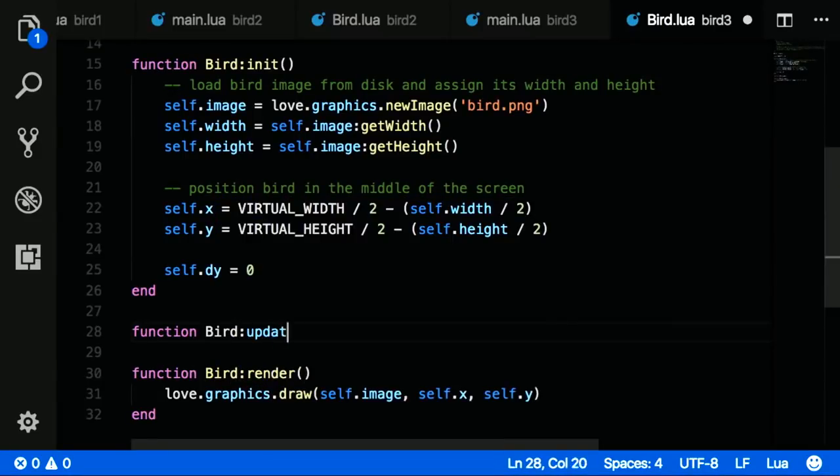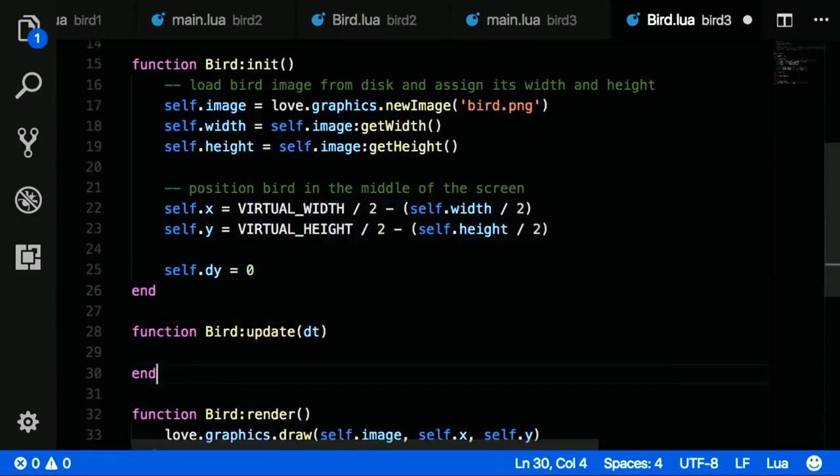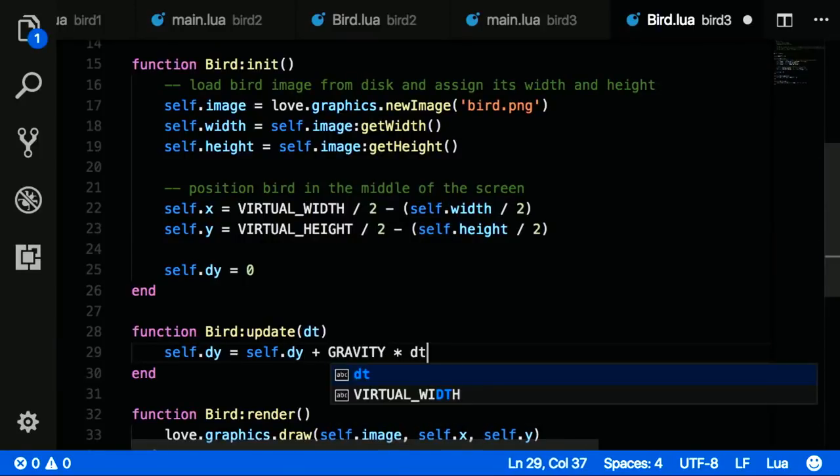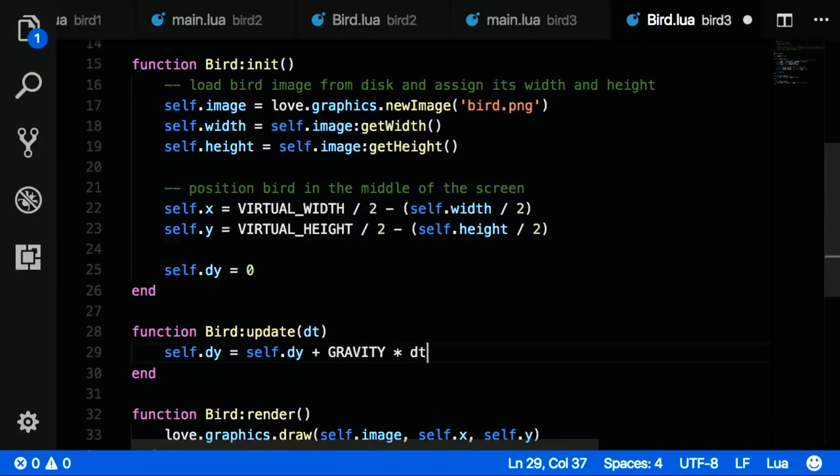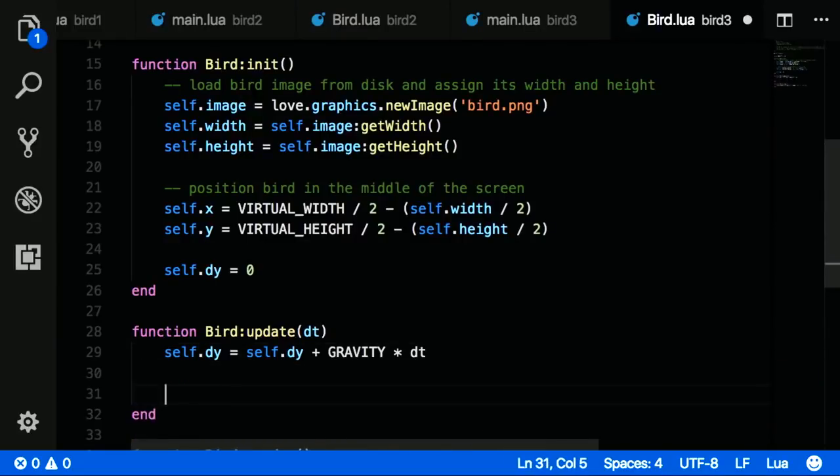We're going to say bird update dt. We're going to pass it in the same dt that we use in our main file. And we're going to go ahead and just say our velocity is equal to our current velocity plus gravity times delta time. We're just going to scale gravity by delta time, so it'll move the same amount no matter whether we're running at 10 frames per second or 60 frames per second.